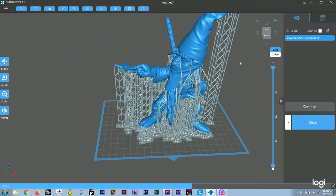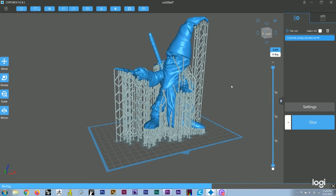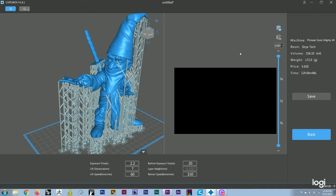Anyway, I'm hoping that that's helpful to you to kind of see it's not that big a deal, and you know, don't let it intimidate you. It's part of the hobby, so just pull the model in there, set the size, orient it how you like, and press go, and you see how your supports are basically going to be on the bottom sides of your model. And so if there's features that you want to protect, like the face or something, you might give it that tilt. That's the only real reason you're tilting it.